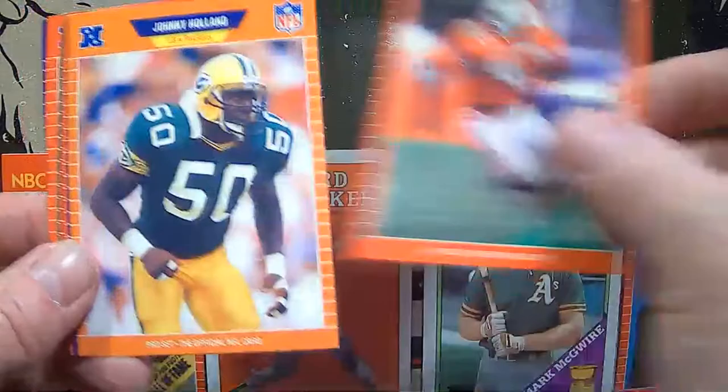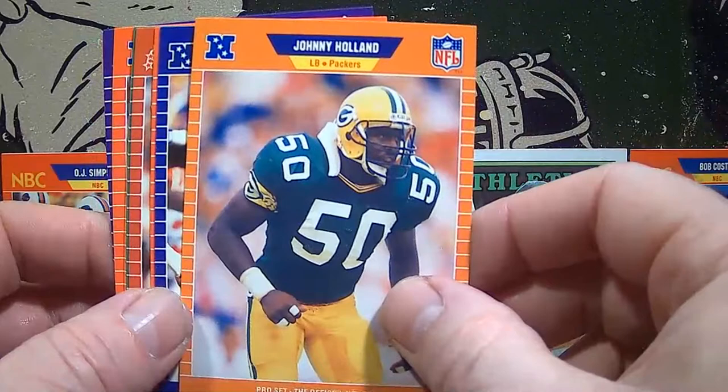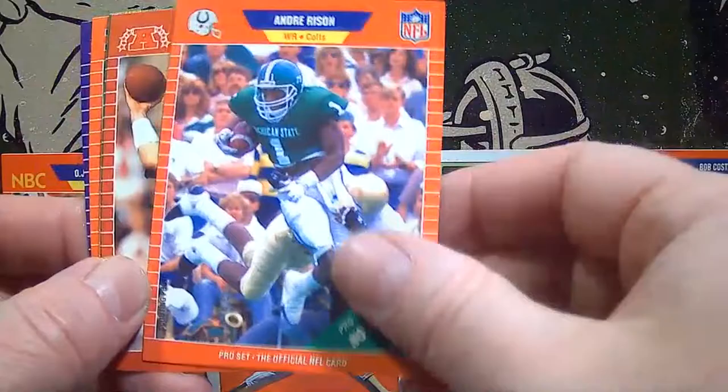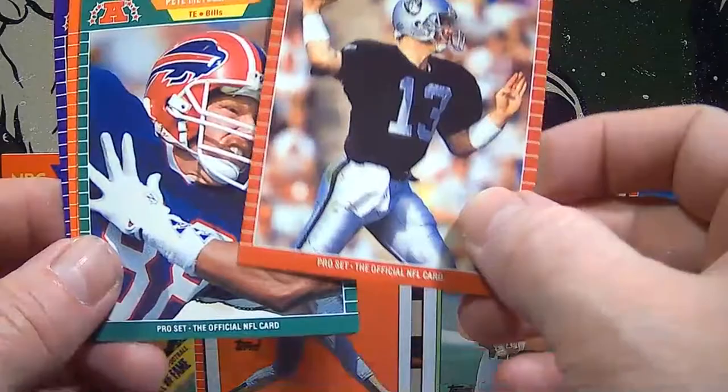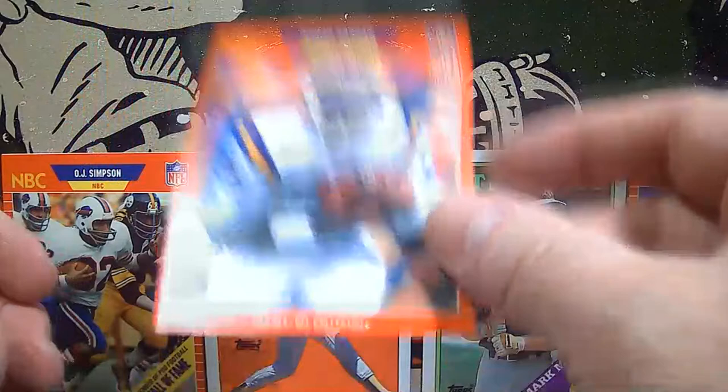Here's one for a Places set. Got Holland. I was talking about that the other day because we had Daryl Boston and a few other people that have their name as a place. So that'd be another thing that you can do. Hey, there's an Andre Rison draft pick. Jay Schroeder. There's a Raider. Metzelaars and Lansford. Marshall Grimsley, and Ahmad Rashad is the announcer in that pack.